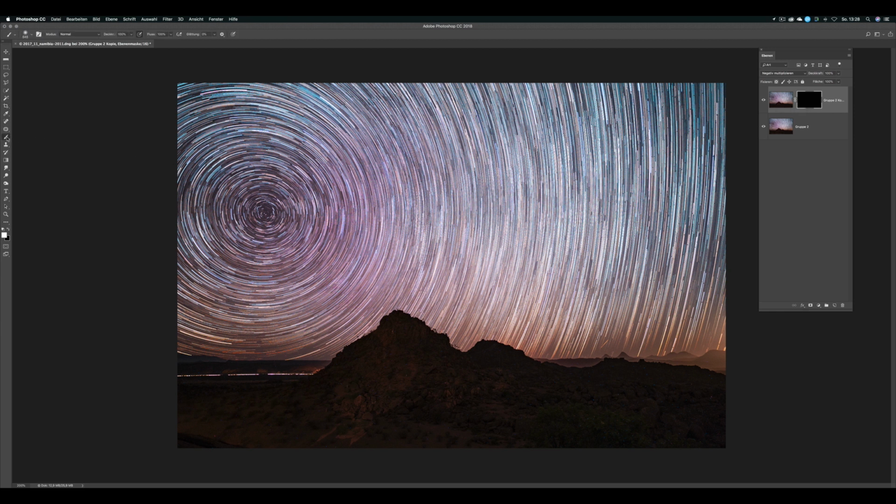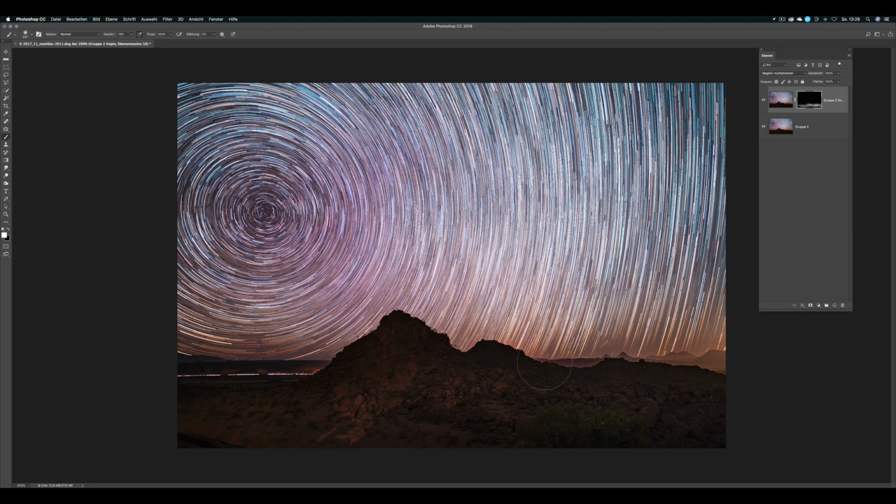Again, we take our white brush, put the opacity and the size down a little bit, and now you can paint here in the foreground with the white color and bring back a little bit of the lighting that's missing in the night.